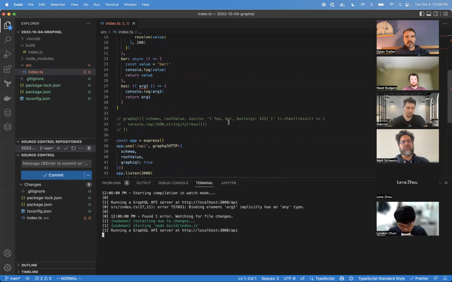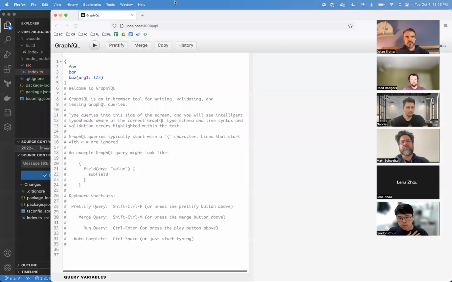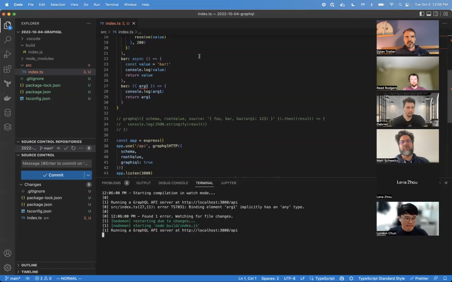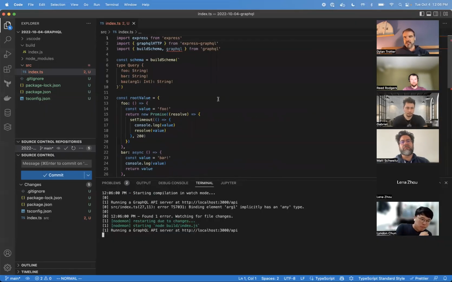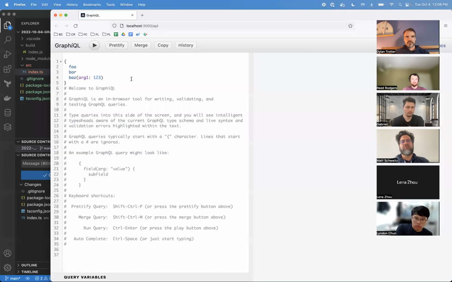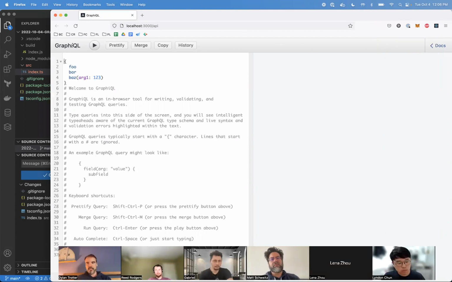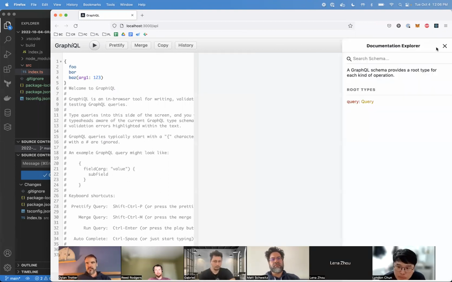So I wrote a simple GraphQL server. This is based on Express GraphQL, written in TypeScript. There's a nice graphical playground that you can mess around with to see or visualize the schema and everything.